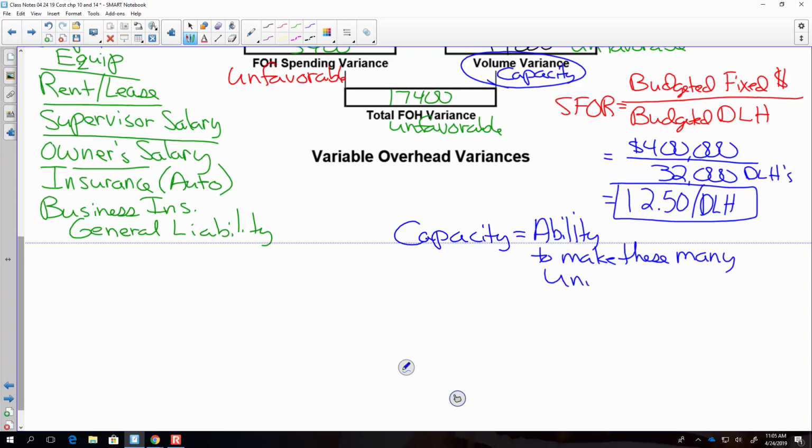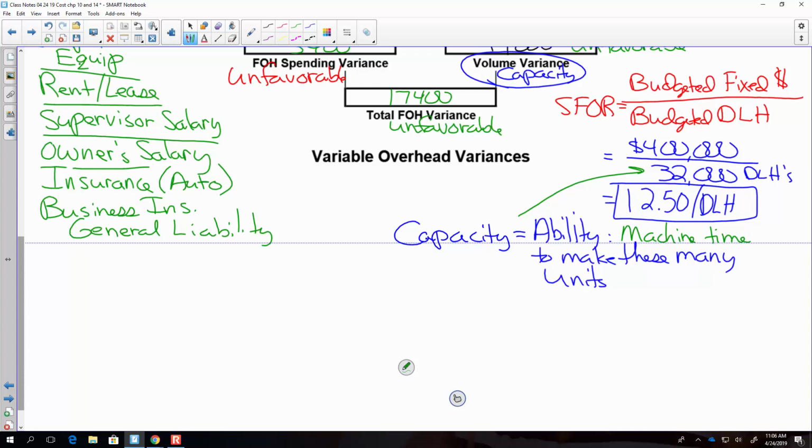Now I know it's deliveries. What is the maximum I expect to make next year? How many units? That's my capacity measurement. Normally, the capacity is determined by machine time, right? I can only push so much through my machines, or make so many units in a particular day. So they estimated the capacity level was 32,000 hours. That was my prediction for the year.